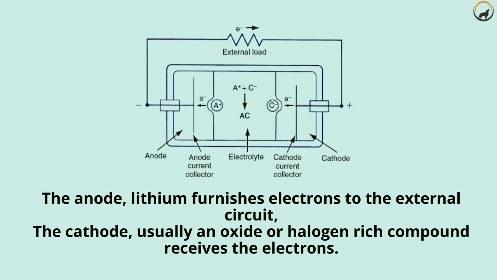The anode is defined as the electrode at which electrochemical oxidation occurs, and the cathode as the electrode at which electrochemical reduction occurs. This schematic diagram is the representation of a sealed battery. The anode material is on the left, the cathode material is on the right, and the electrolyte is in the middle of the cell. The discharge reaction is A plus C equals AC. In this example, both A plus and C minus are mobile ions, and the discharge product AC is insoluble and precipitates in the electrolyte solution.